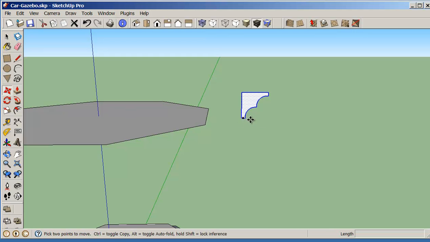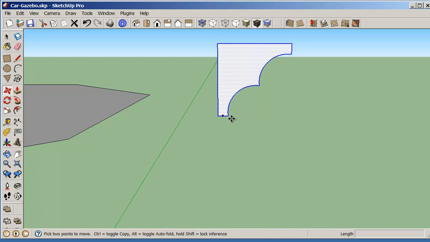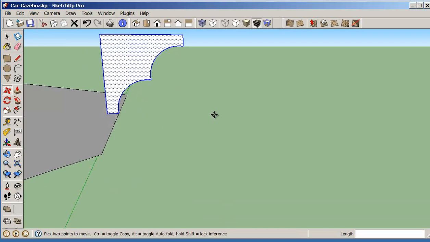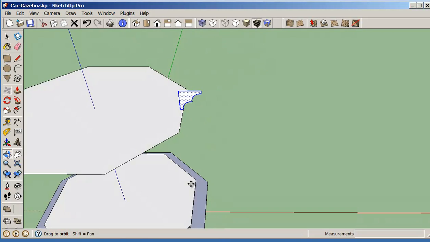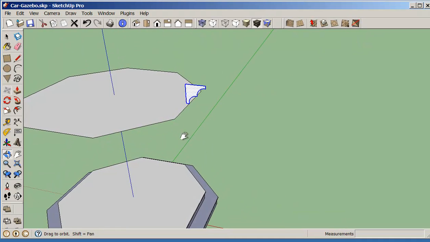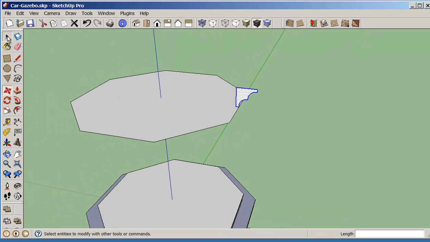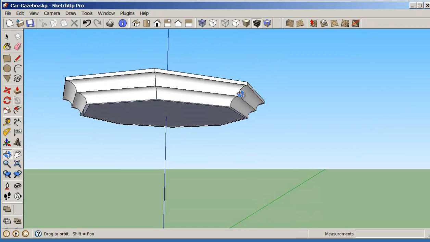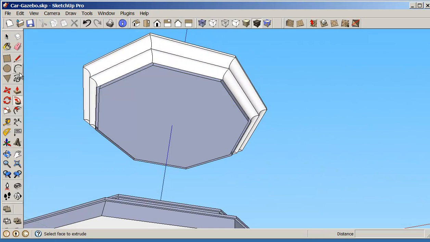Move, and I'm just going to move from the end point to the midpoint. And again, we know that this is the path. Here's our tool. Here's our profile. So that's pretty good. Just have to heal a little bit here.